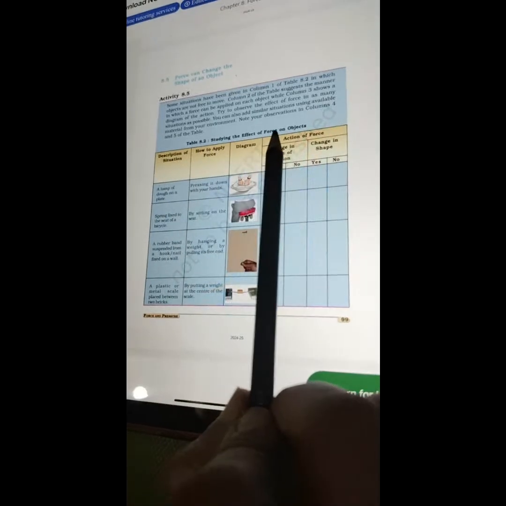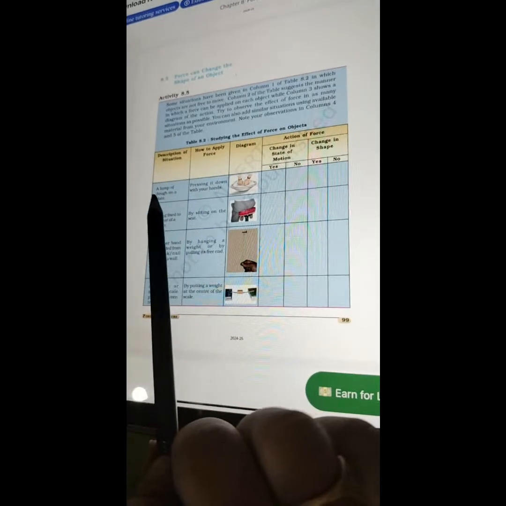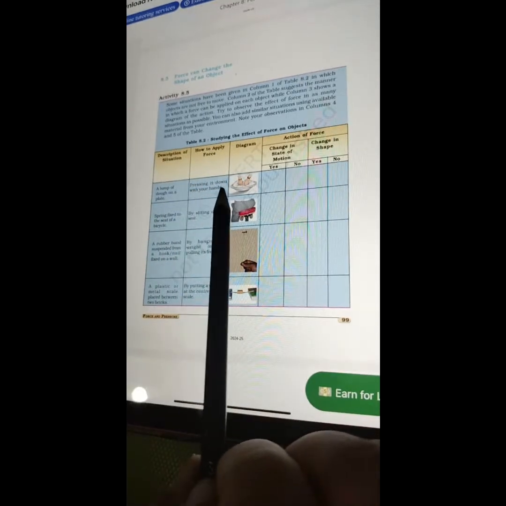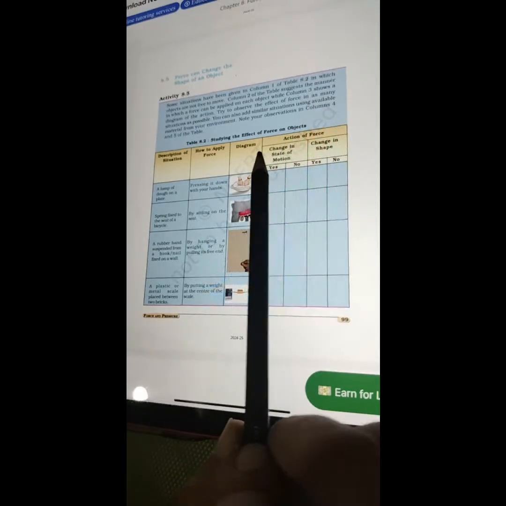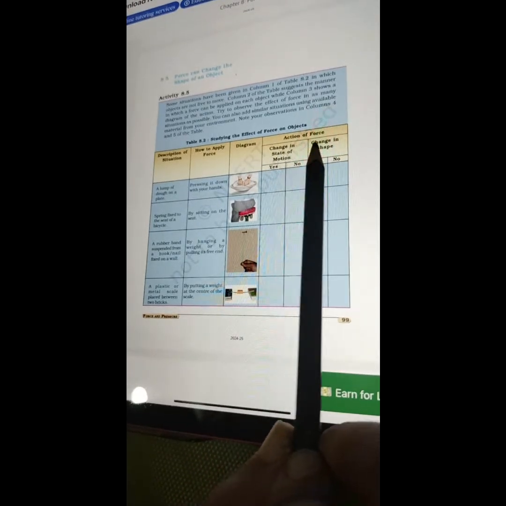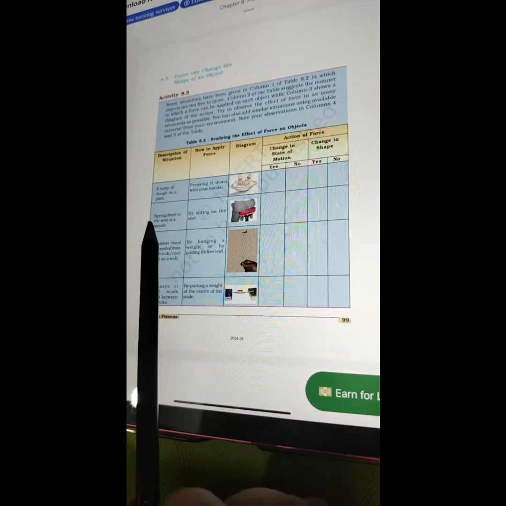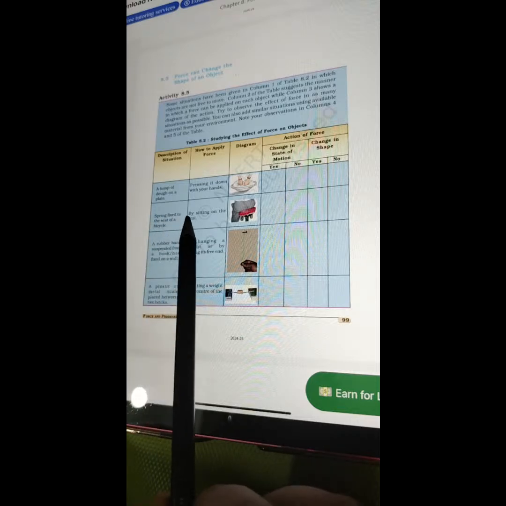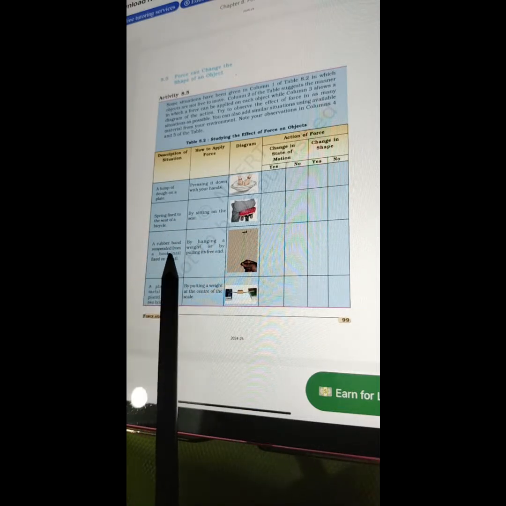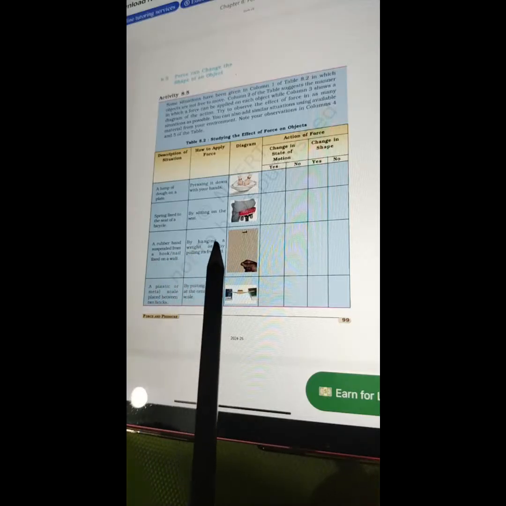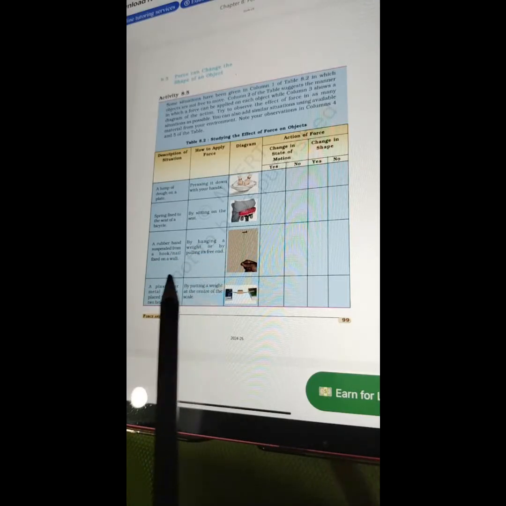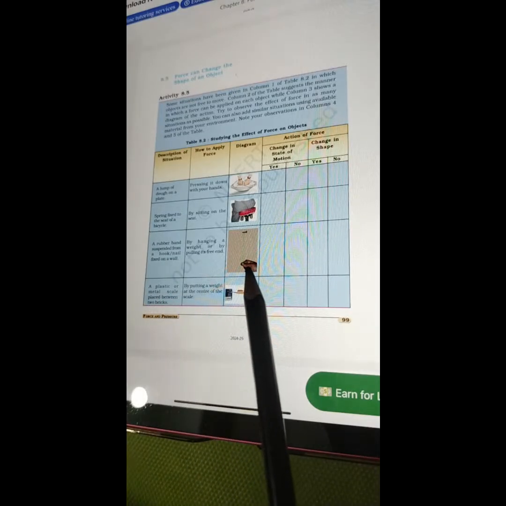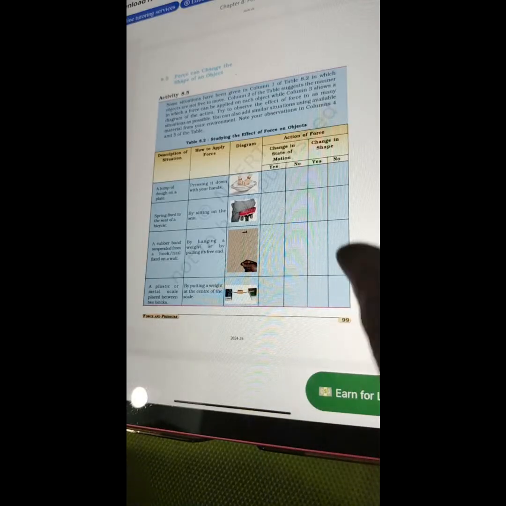So, studying the effect of force on objects. Description of the situation: a lump of dough on a plate has been kept. How to apply force: pressing it down with your hand. So, this is the diagram. You need to write whether there is a change in the state of motion or change in shape. Similarly, you need to find out for other cases. A spring fixed to the seat of a bicycle, by sitting on the seat. A rubber band suspended from a hook or nail fixed on a wall, by hanging a weight or by pulling its free end. A plastic or metal scale placed between two bricks, by putting a weight at the center of the scale.